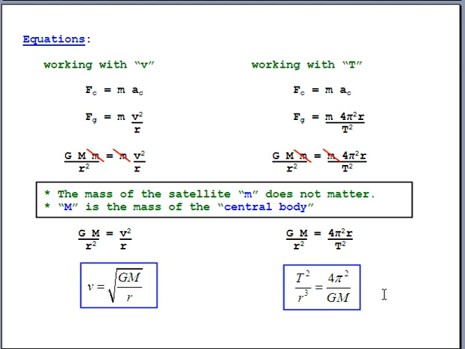The big M is the mass of the big heavy thing in the middle. It is not the mass of the little one doing the orbiting. That mass doesn't matter. Only the big one in the middle does. The r is the size of the orbit, and capital T is how long it takes to go around, and little v is the velocity for it. So let's maybe try one of each of those out, and then we're going to talk about one last thing.